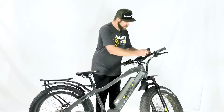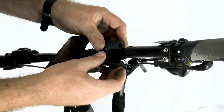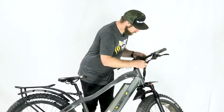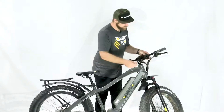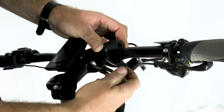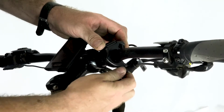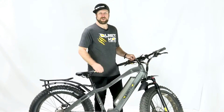So we're going to go ahead and mount that around the widest part of the bar, close to the stem. Bring this around and make a little adjustment to the bolt so we can clear it. Slide it in place. Then we're going to tighten the bolt to get it nice and snug. This should be tight enough so that the lamp is not moving around on the bar, but not so tight that we break the clamp. Looks good. Let's go ahead and add the light.